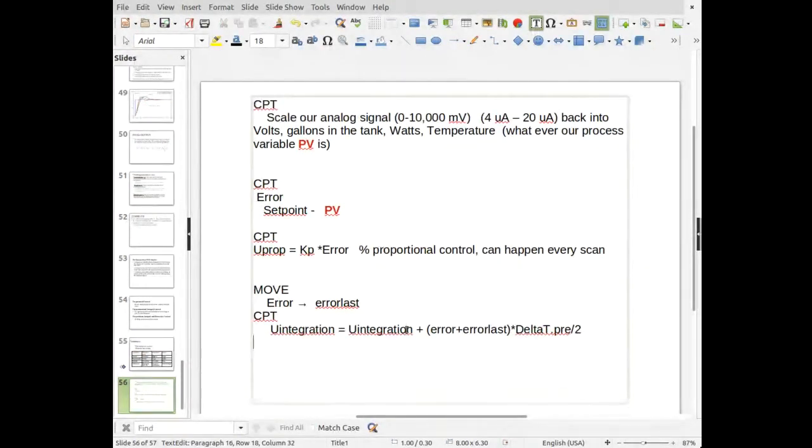And then we're going to do a derivative. Okay, so this was for the integration piece.